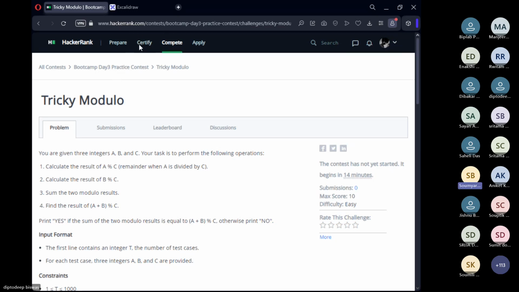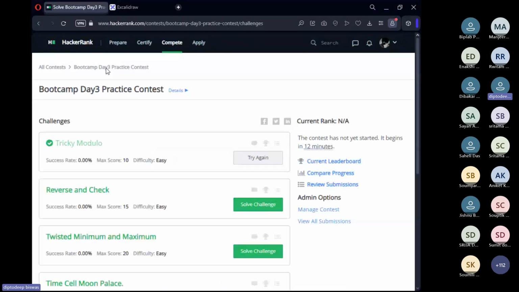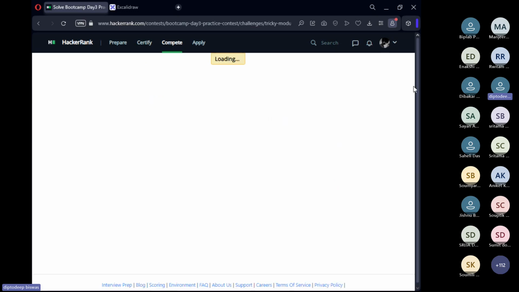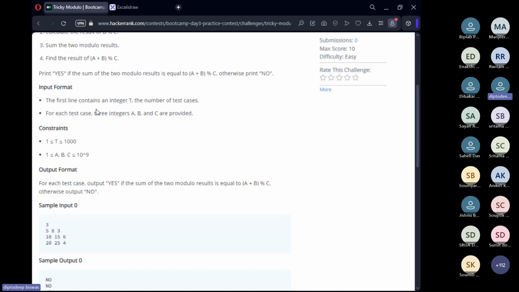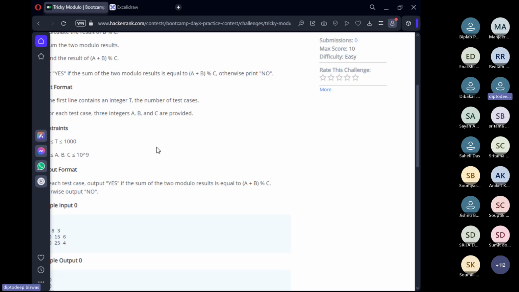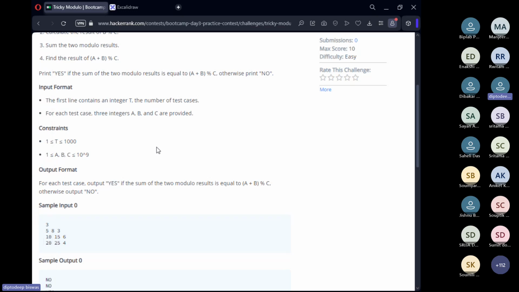Okay, so that's how we should actually solve a problem, right? Yes, you have to first read the problem. That is the main thing. I'm telling you guys, read the problem properly. Then read the input format of the problem. Then what are the constraints? Means how far the output can be, how big the input can be, what kind of big number this input can be. You have to read all that, and obviously read them fast.